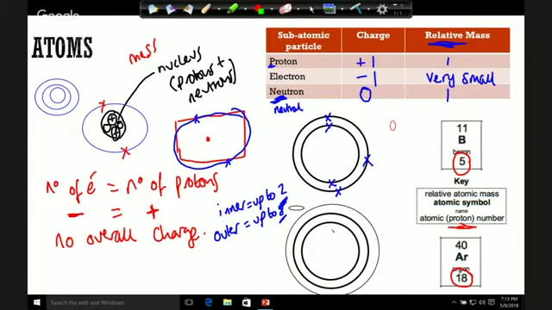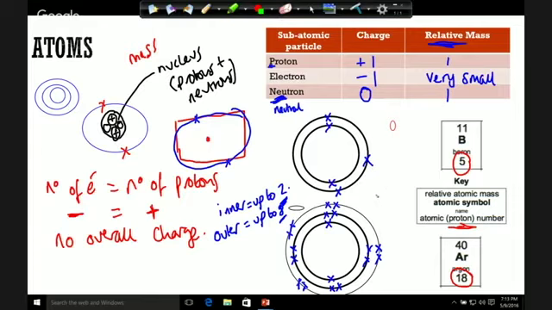For argon, then, we start with that same rule. We've got to draw 18 electrons. So we start with 2 in the middle. And that's full up now. We can't draw any more because of that rule. On the outside, we can draw up to 8. So we start drawing them in. I tend to draw them in pairs like this. It just tends to make it a little bit neater. And then on the outside, now we've used 10, we've got 8 electrons still to give. And there we have the electron structure of argon.